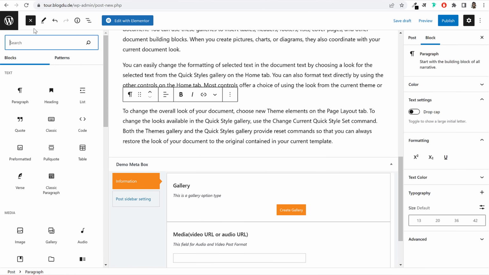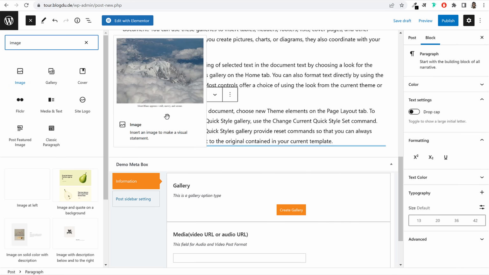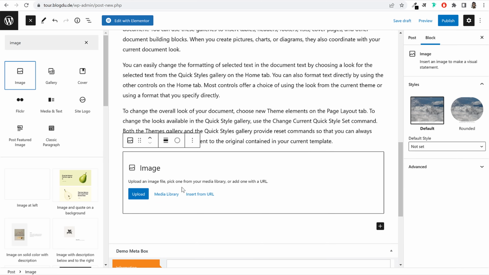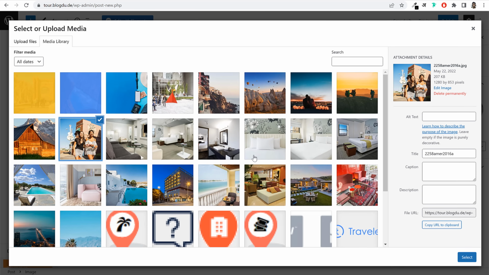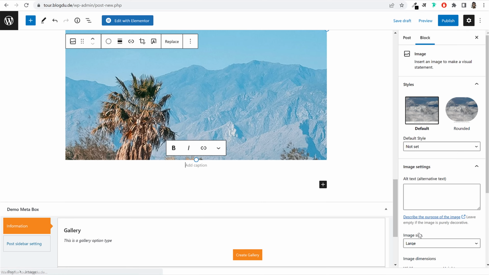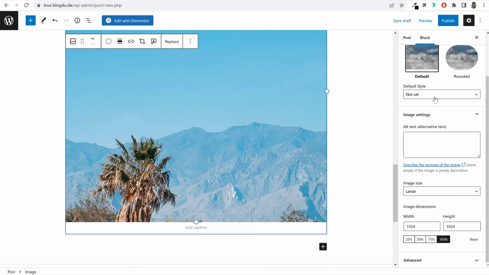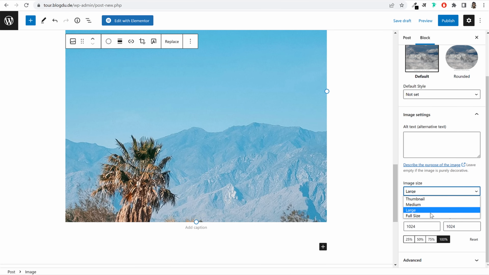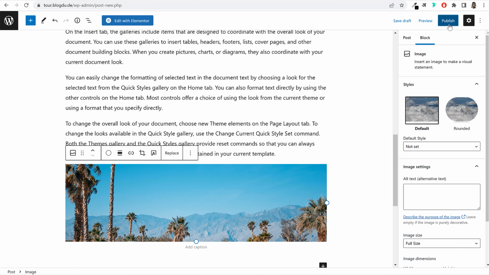If you click on this blue plus button, and if you want to add any image, you can search for the image element, for example. Here, as you can see, you can drag and drop the image element over here. And from the media library, let's select some image. Maybe let's select this image. Okay, heading image, and let's make it full width. If you click on this image at the left hand side, you will see there are so many changes. If you want to change the width, whether large, full size, or whatever size you want, you can select all these options, and after that you can publish.